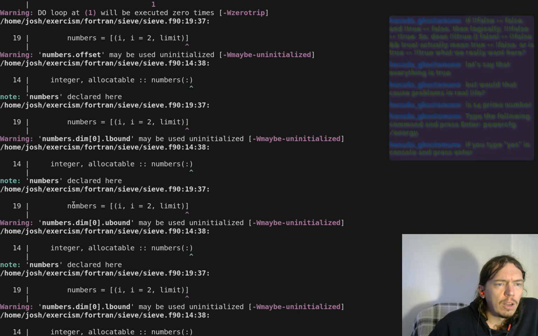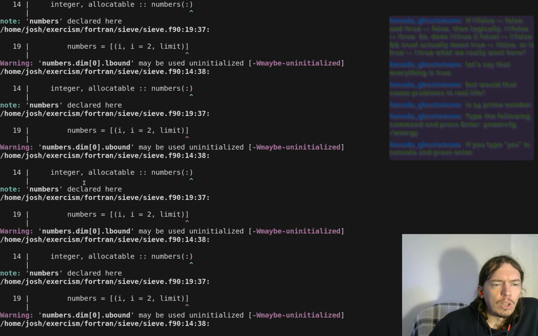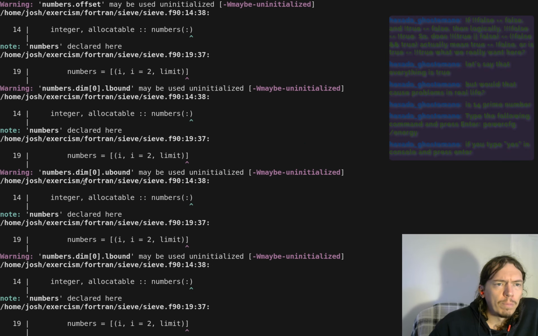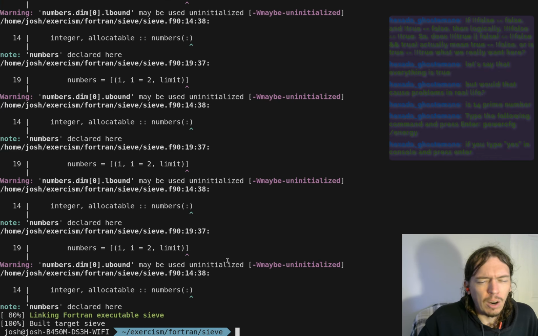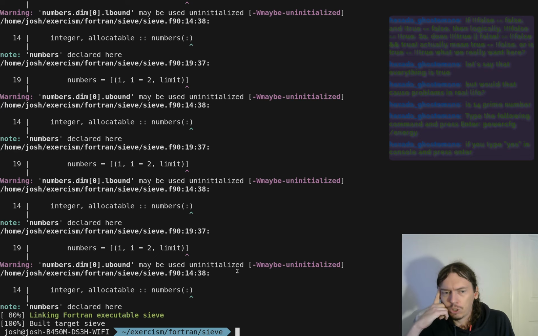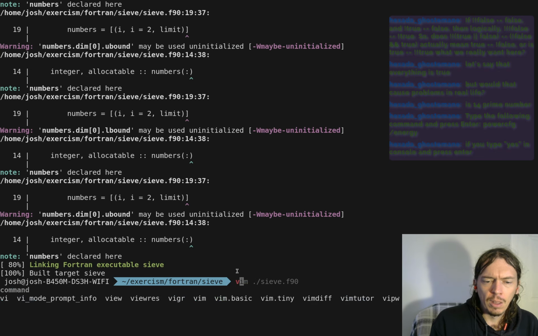Numbers declared here. Okay, sure. So we're not going to use it uninitialized. Maybe we should declare it at some other time. I don't know. I don't think these warnings are necessarily going to help me, although it would be smart to resolve these warnings. Probably.